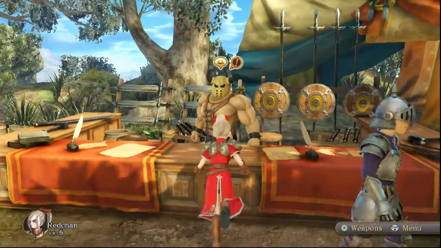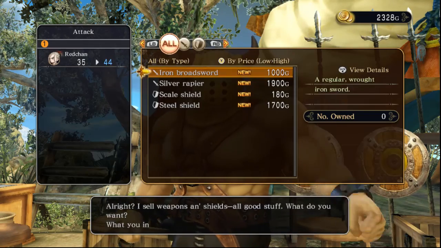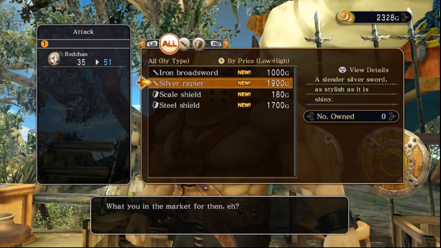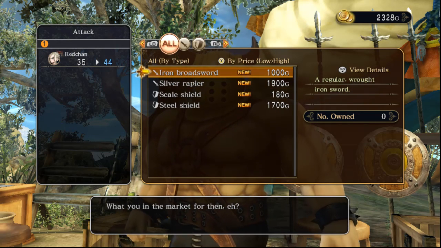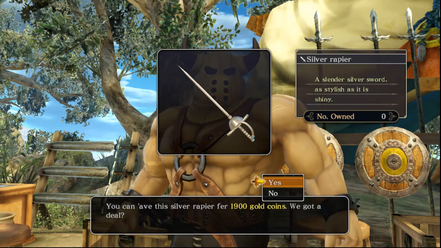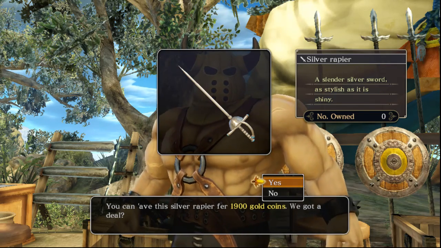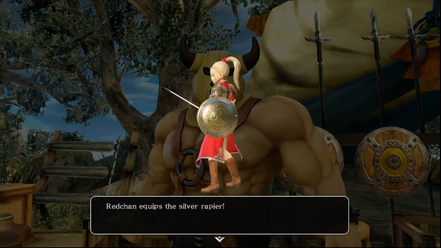before we stop, I do want to come over here and buy a, let's see, we definitely want to get the best weapon possible, because if you look at the top left, you can see how much it raises. We're at 35 now. That takes us to 44, and this takes us to 51. So let's do that, because attack is like the first thing I always go for. Alright, yes, so equip now.